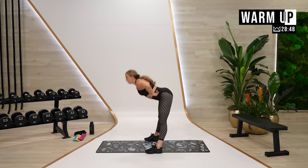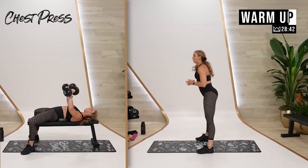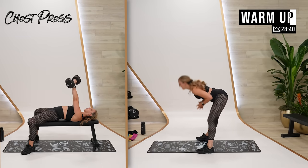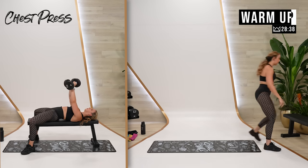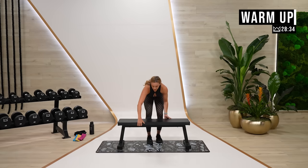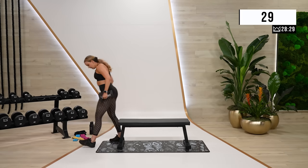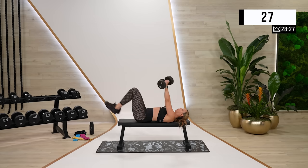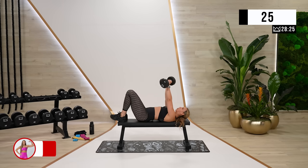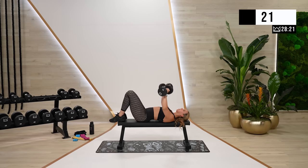All right, we're gonna get started with a chest press in about 15 seconds. Okay, round one, just want you to pick a weight that challenges you. We'll have 15 seconds rest, and then we'll go into round two and three, all right? Okay, let's get started. And we're off. 2 seconds down, 2 seconds up. No pause at the bottom.